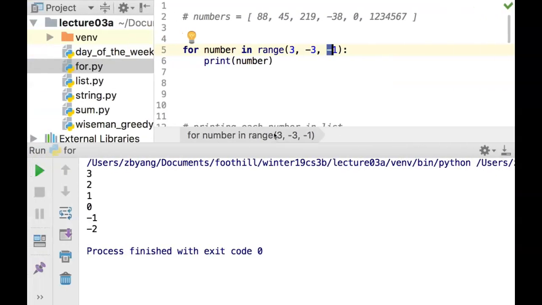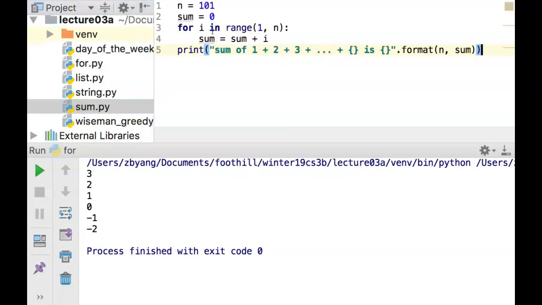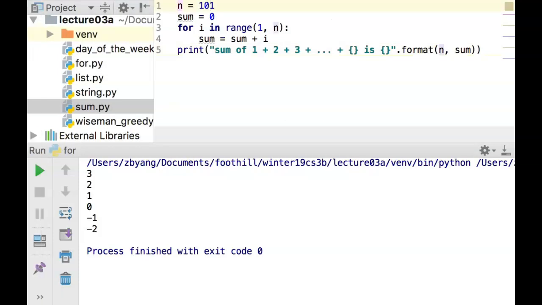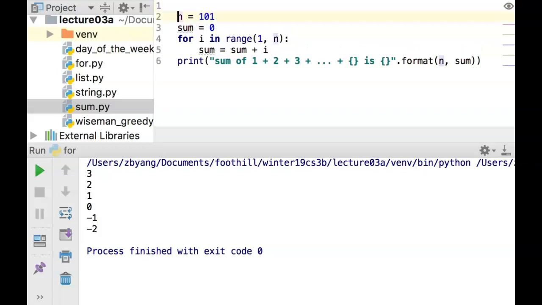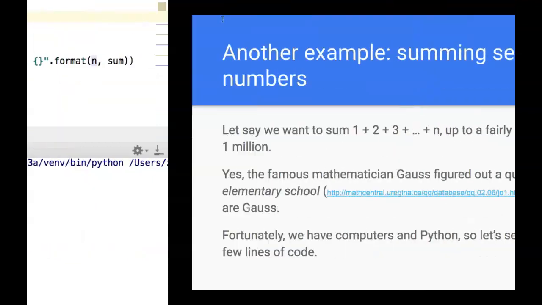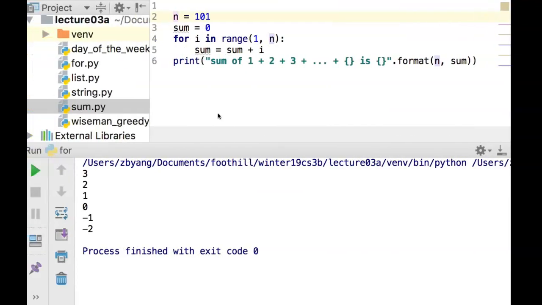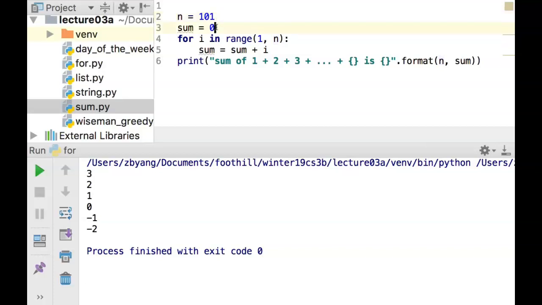I already wrote that. I was going to write that live. But anyway, let's say I'm going to specify the n. To add numbers up to and including 100, I have to say n is 101.